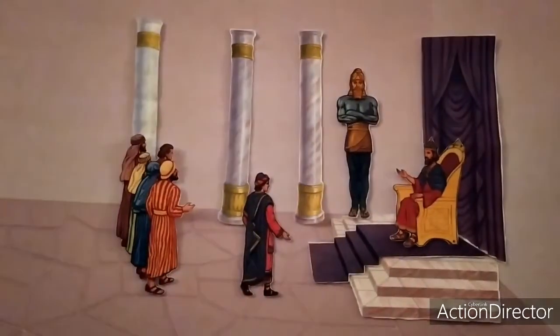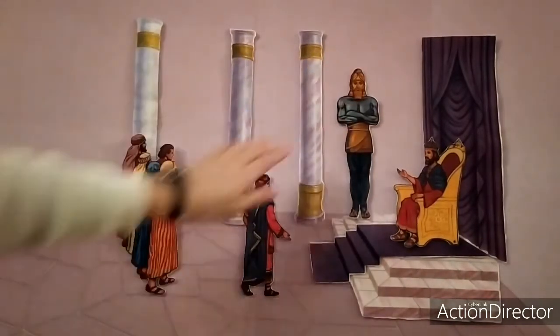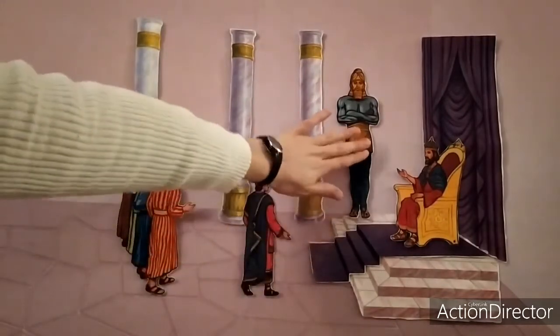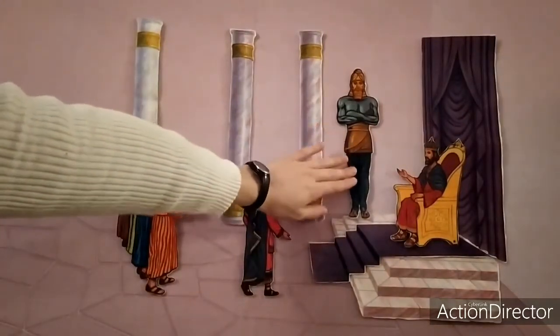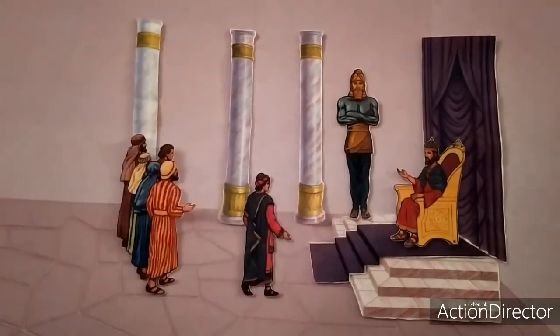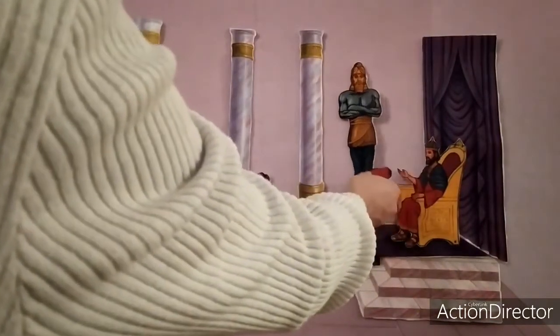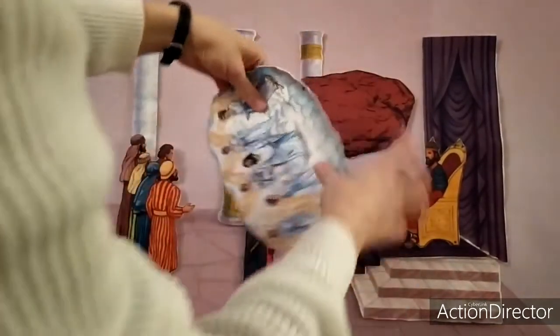He said, "Thou art the head of gold." The king Nebuchadnezzar, king of Babylon, was the head of gold. After him would arise another kingdom that was not as strong as Babylon. And after that, another kingdom would come that was not as strong as the silver. And after bronze would rise another kingdom of iron that was not as strong as bronze. And then finally, the feet of part iron and part clay and the 10 toes. He said that after this, God's kingdom, the rock, would conquer all other kingdoms, and his kingdom would rule the whole world.